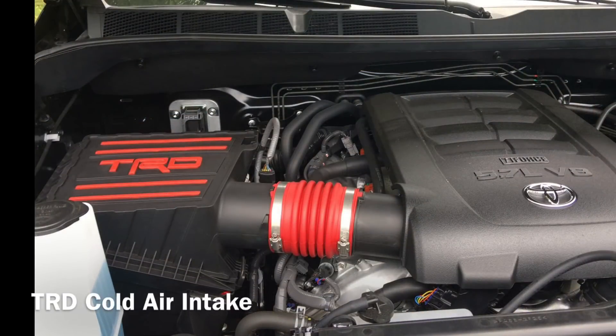So to my surprise, there isn't a TRD intake available for the 2018 Tundra. Here's the story: I talked to Jamie down at Sparks Parts to try to get all of this together and figure it all out. The problem is, for some reason, it's not CARB approved for 2018. CARB stands for the California Air Resources Board — basically pollution control and California emission standards. For some reason they're not approving it right now, or it's still in the approval process for 2018. So that's the bad news.